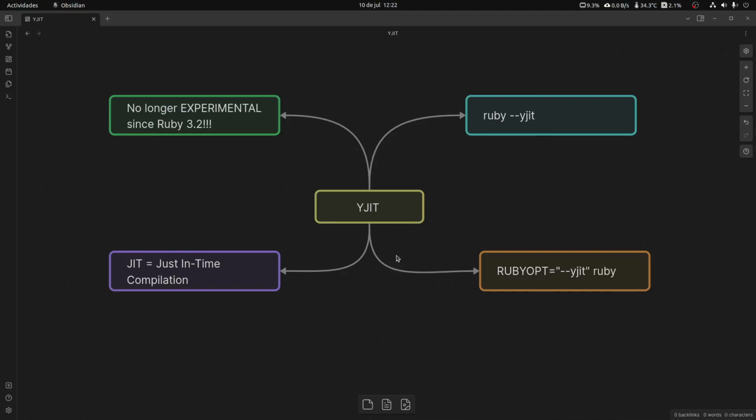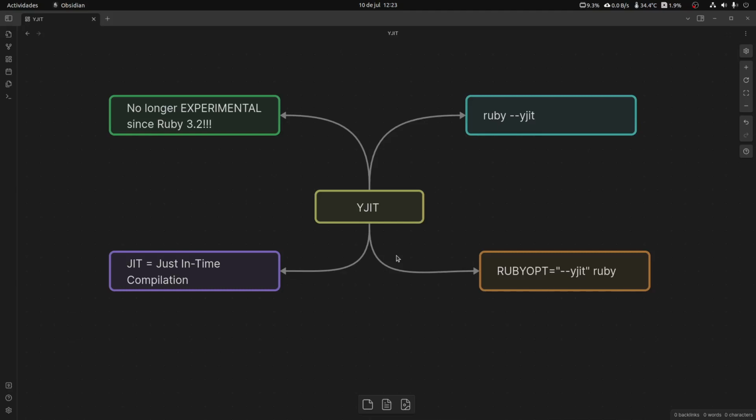So just-in-time compilation is a way to optimize code as it's running. So you run your Ruby code, and this thing, which is built into Ruby right now, analyzes your code. It analyzes what methods you're calling, and if you're calling a method very often, we take that method and optimize it.